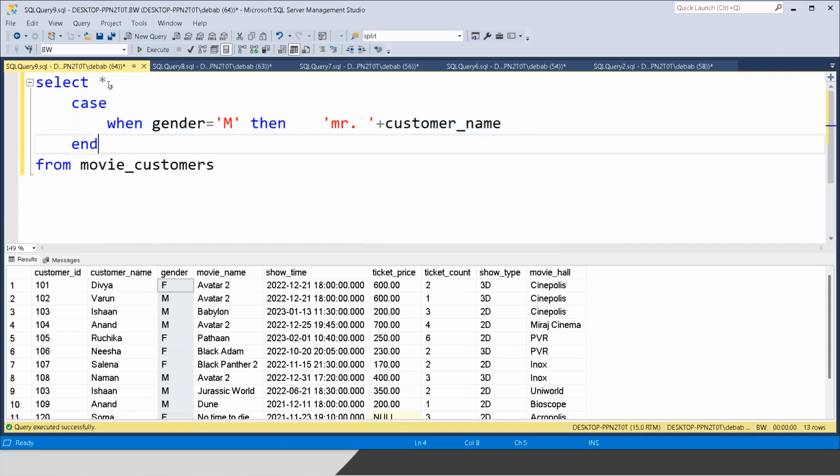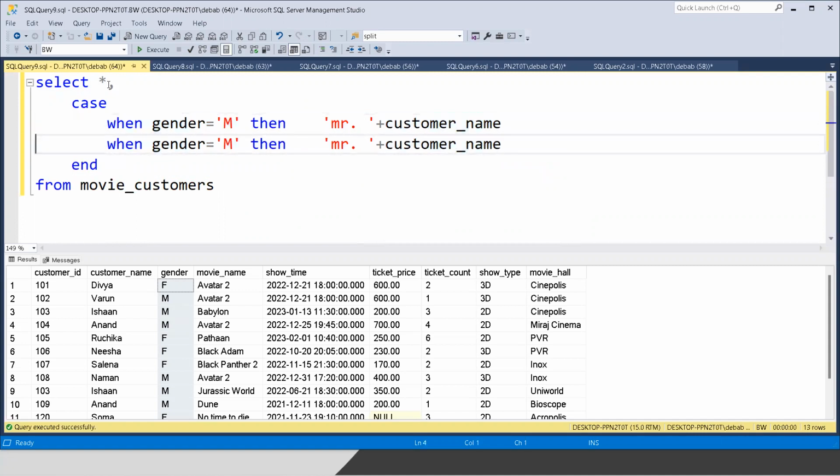And when the gender equals F, I'm doing Miss or Mrs. plus customer name.